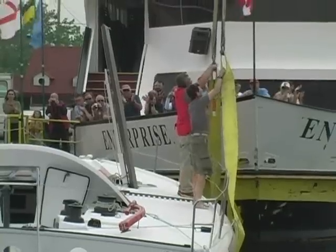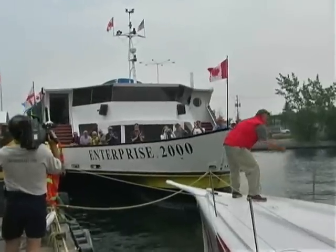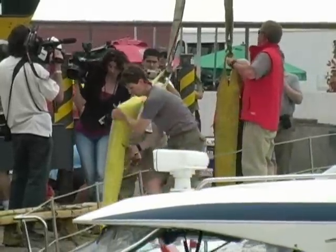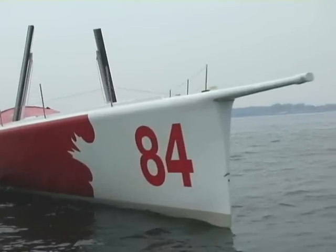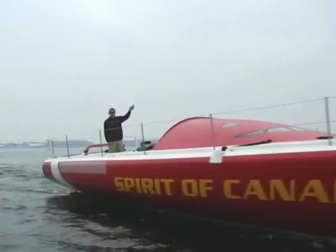To give you a little idea of what it takes to do this type of race: in the last race around the world, 80 skippers signed up in 2002. 50 paid the first installment, 25 paid the second installment, 13 of us qualified and got to the start line, and 10 got to the finish line. Last time it took 182 days to go around the world. The next race should be around 87 days. My race number is 84, and I'm telling people that's my goal — to go around the world in 84 days.